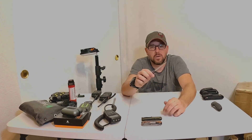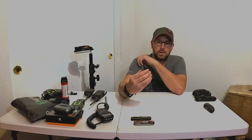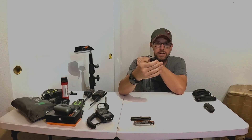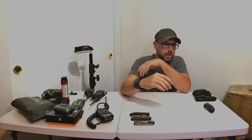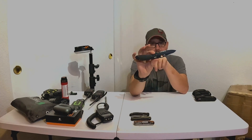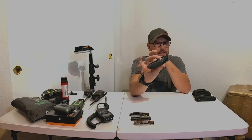Next up is my Benchmade — they're a little more on the spendy side for an everyday carry pocket knife. This one is the Mini Griptilian, sheep's foot design, four or five years old. They're probably around $130 now. This is the full-size Griptilian — I'm not a fan of serrated blades, but it was the only time I'd seen a sheep's foot in the full-size in probably a couple of years, so I took advantage and got it on sale for about $125.